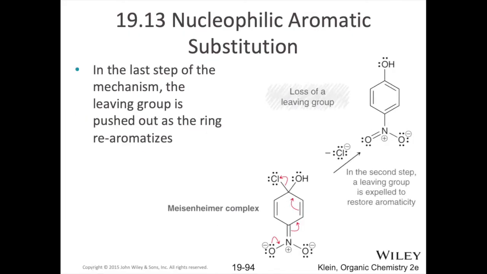Okay. So that's how that Meisenheimer complex is stabilized, of course, and therefore that lowers the potential energy of that transition state, making that pathway more likely. Finally, we have our leaving group leave, and when it leaves, it reestablishes aromaticity to that benzene ring. So we lose our leaving group, and now we have our alcohol group there instead of that chlorine.